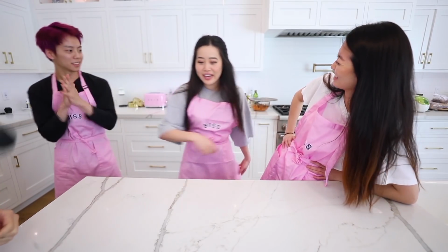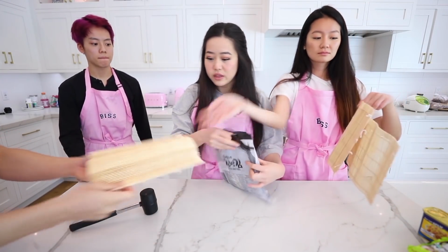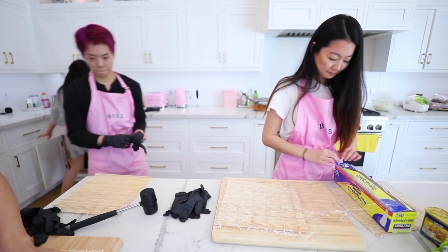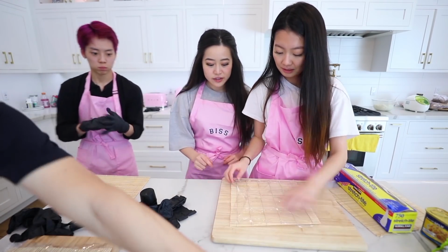Let the special guests, Mother's Day special guests. So these are seaweed, kimbap seaweed. I'm gonna leave a link to all of these. These came in a set with these wrappers. All right, so the first step is you put a saran wrap onto it. The second step is we put a seaweed on there, correct?